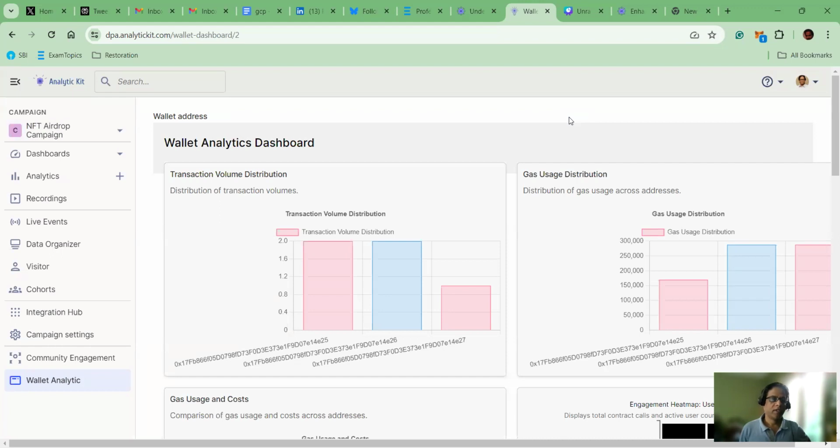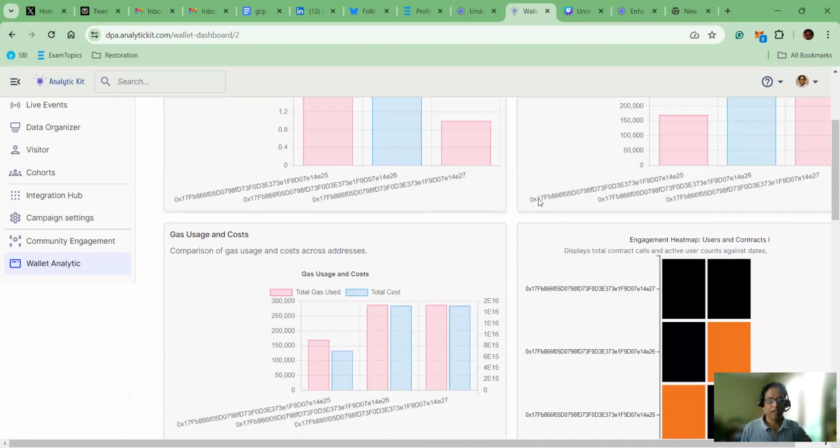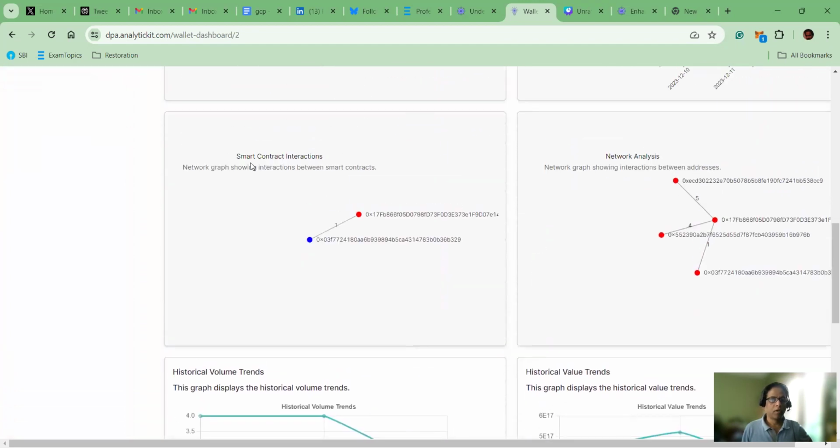In my previous videos, I mentioned all these different graphs. In this video, we will look into smart contract interactions. As I said earlier, once we have the public wallet address, every night we go and collect all the Ethereum transactions that the public wallet address is involved in. They may be interacting with the smart contract application that you are managing for your customer, or they may be interacting with some other smart contract application. We collect all the data and store it.